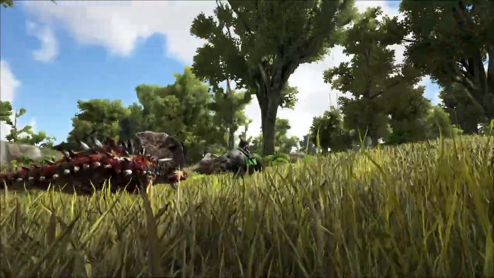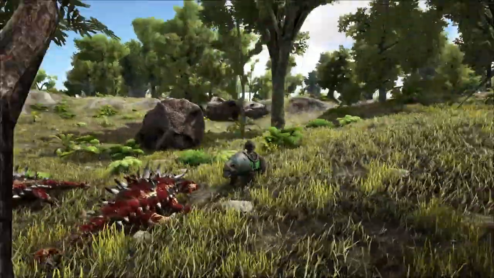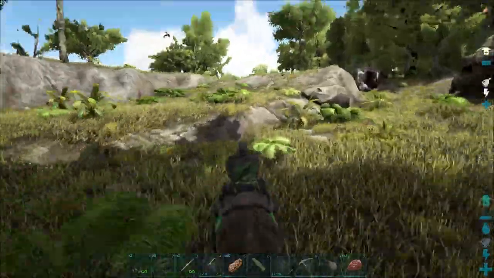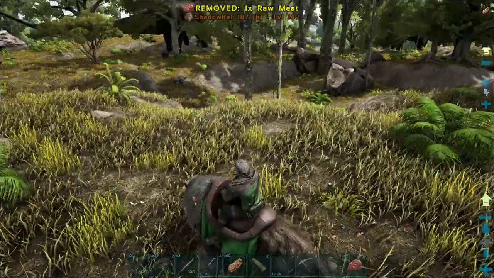Come on, Shadow! Yeah! Woohoo! Yeah! This cat is kind of awesome. Let's leave the carnage there. Let's see if we can find some more Ankylos.